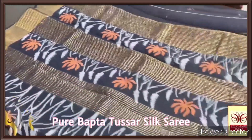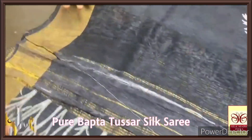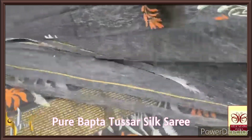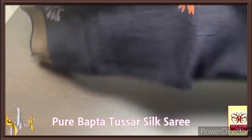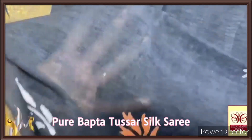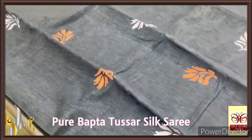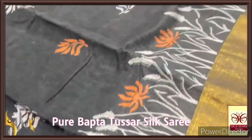Here we have a beautiful Bhakta in a black version — completely black pallu with block prints, zari, and same black blouse piece; the body is also in black colour. The Bhakta fabric itself is transparent and beautiful cottony tasa, with block prints in white and orange colour, zari borders, and the lower part in black.